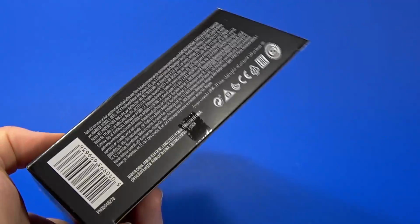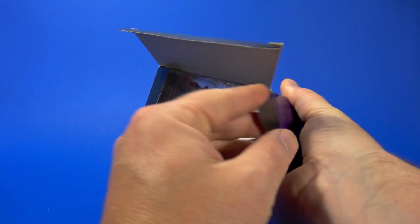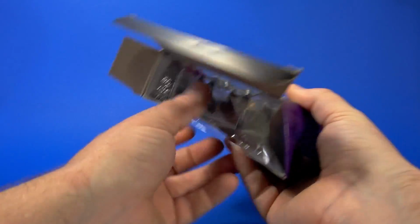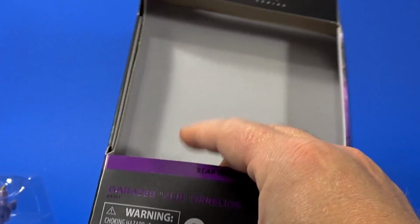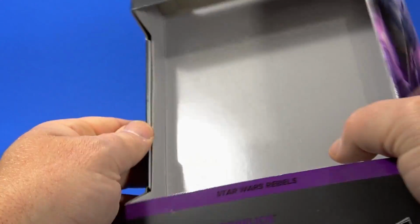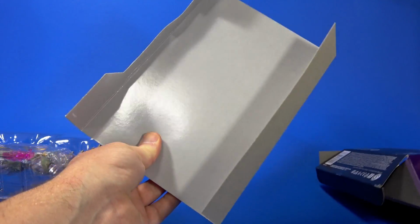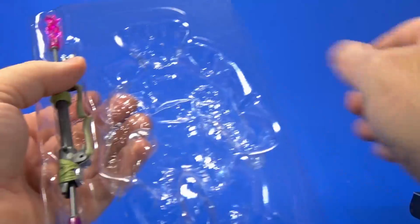Is this new packaging gonna be complicated? Nope, it just flips right open. I know with the Mattel stuff, it has an angle like that, and sometimes you're fighting tabs and tape and everything. Also, they went back to the overlay tray. The clear plastic's not actually attached to the cardboard. On top of that, there's an insert if you want that bland gray for a background. Oh, no rubber bands. Sweet!